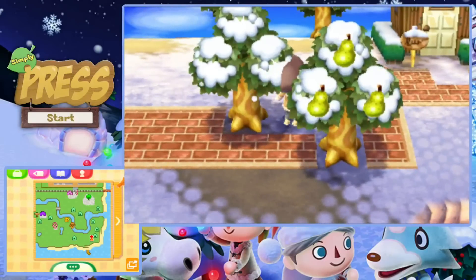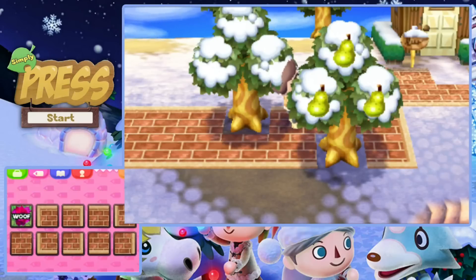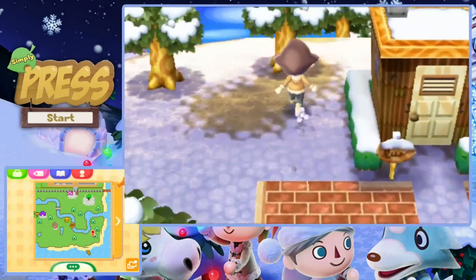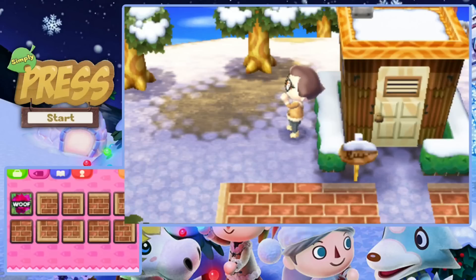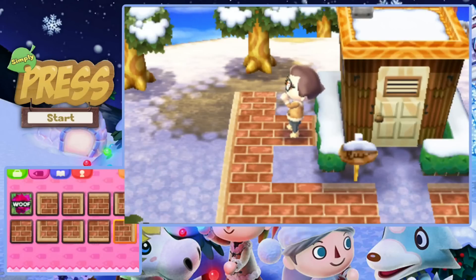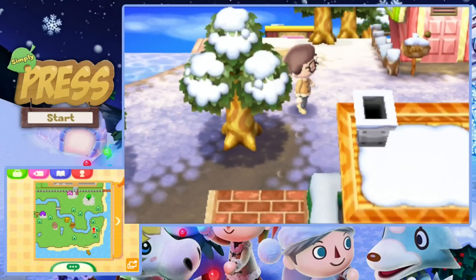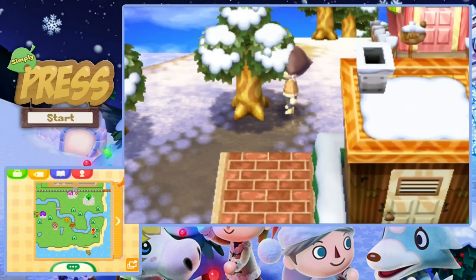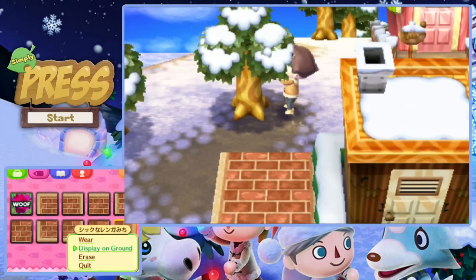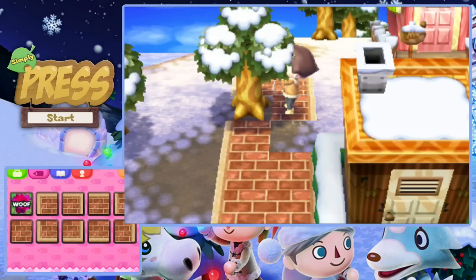Clearly this one area is not going quite right. There's always one area where I couldn't get the path quite right. I think it's just because the trees are here and they're blocking my view, so I'm not quite sure where I'm placing everything. I might have to make a turn now — we won't have enough space to go straight up. We're going to make a slight turn here and almost brush Freckles' house. Theoretically Freckles' house will not always be there, but for now I don't even know if it's worth making a path to her house — I really would like her to move.